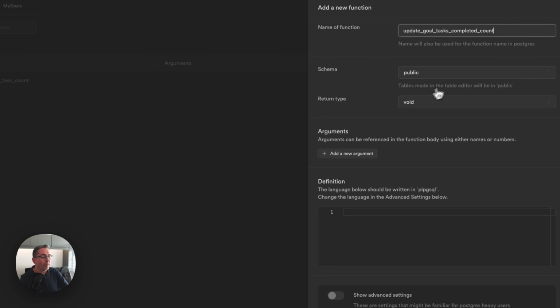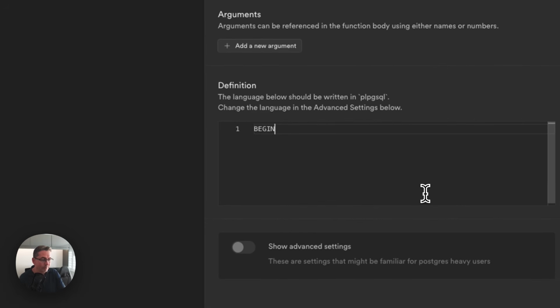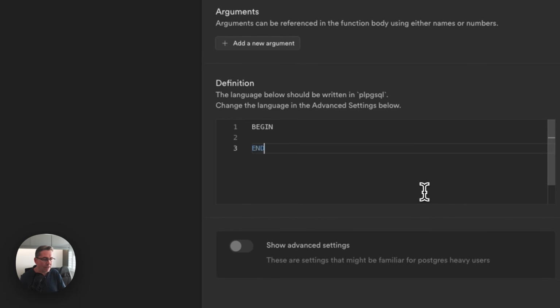And down here, we're going to want to do the same thing we did before. We're going to want to return a trigger itself. And then in the definition, this is where we now need to start adding in some further details. As we did previously, we have a begin and an end always, and inside here, we're going to do some various checks.